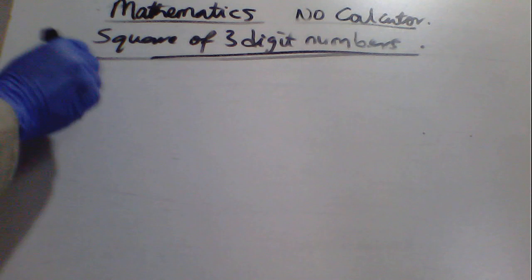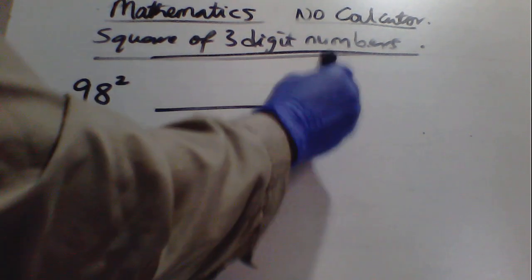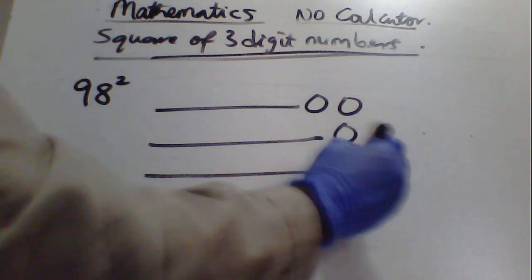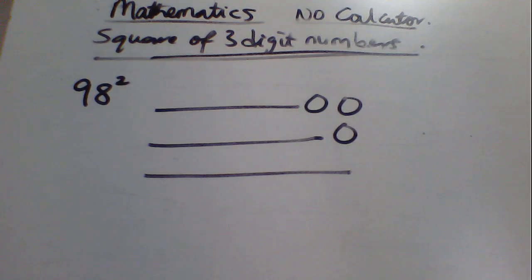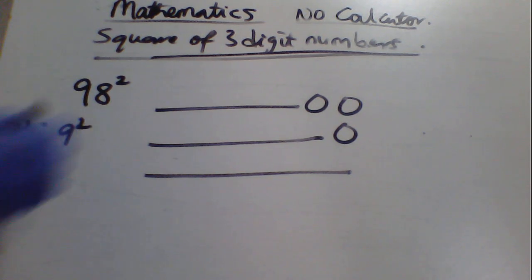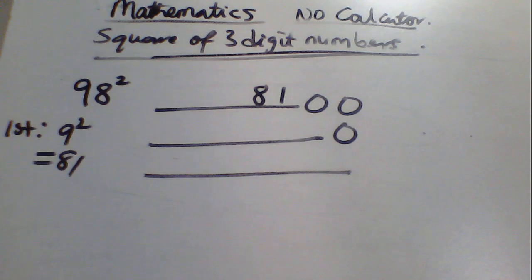So if you are required to find the square of 92 squared, draw a line, draw 20 here, draw another line, draw 10, draw another line. So see what I will do. First step is the same. Find the square of 9. The square of 9 is 81. You write 81 here. That is all. You don't need to multiply by 100 if you have already drawn the line.